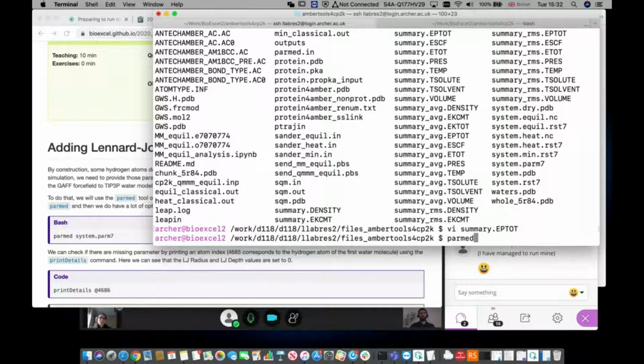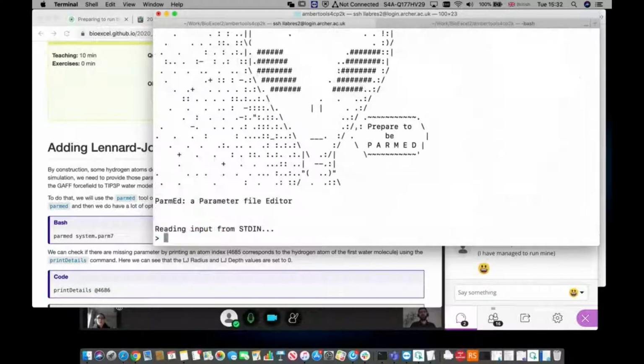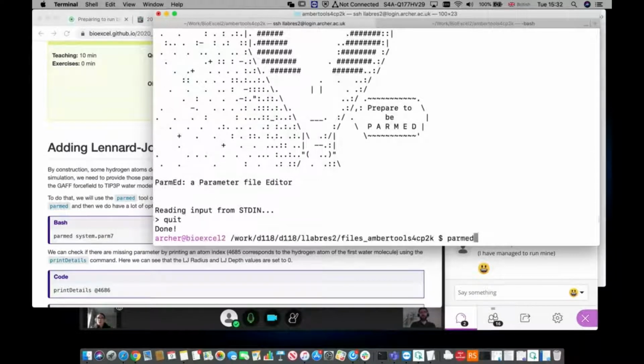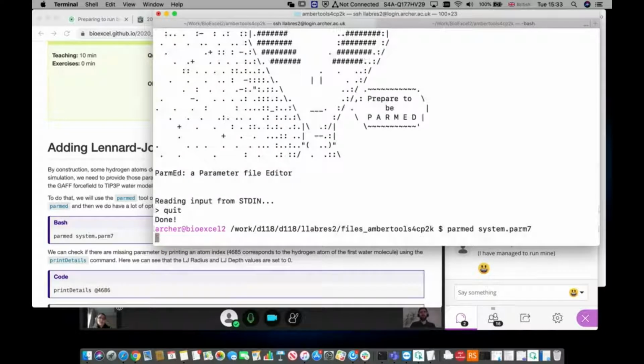So PARM works in a similar way, it has a prompt, and you have to load your topology file.